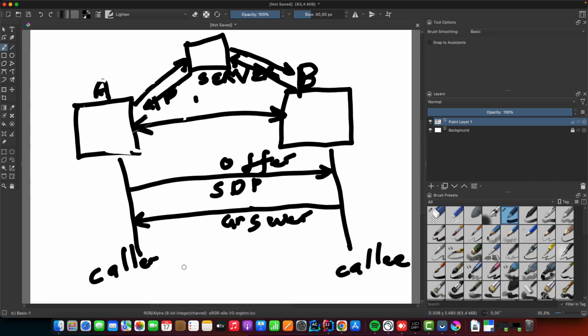So phone A is currently waiting for an answer from B. If phone B did not answer the phone call, that's where you see the call just end. Because no answer came back, it means phone A was waiting for an answer from phone B, but the user didn't accept the offer.